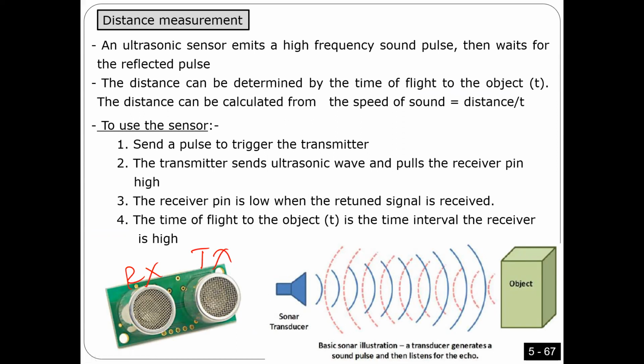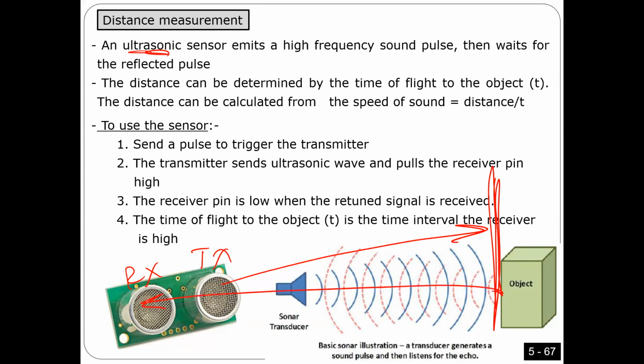If you have a robot and you want to measure the distance, how far is the wall or any obstacle from me, the transmitter should send an ultrasound signal, which then has to hit an object and come back to the receiver. It has two parts, and both of them should be connected to the microcontroller.